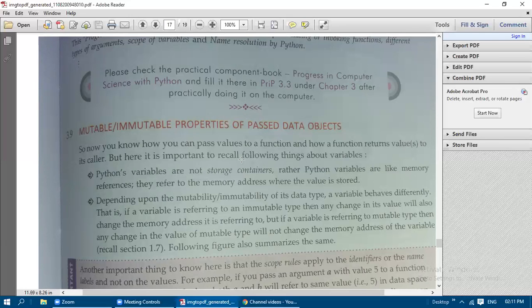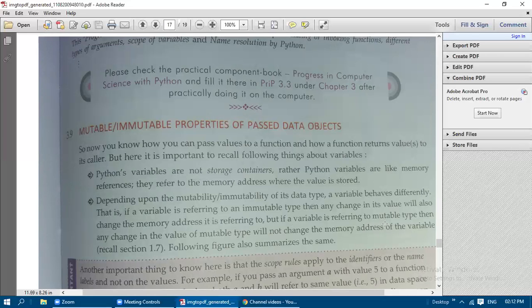The second thing to remember here is the mutability and immutability of the data type. Lists and dictionaries are mutable data types, and all the other data types are immutable. A variable behaves differently: if a variable is referring to an immutable type, then any change in its value will also change the memory address it's referring to.